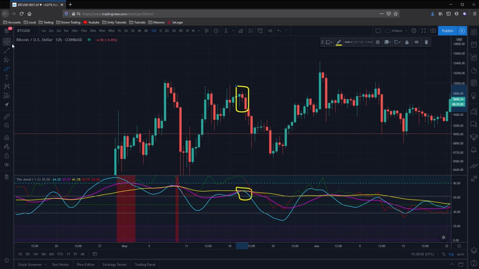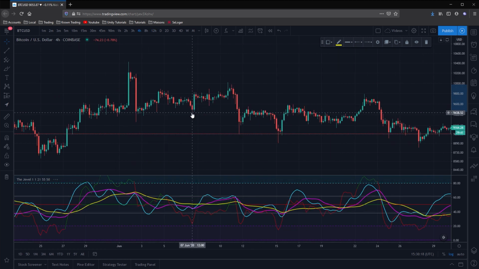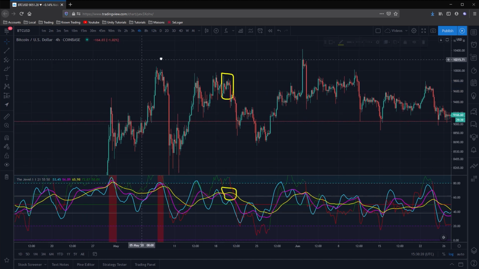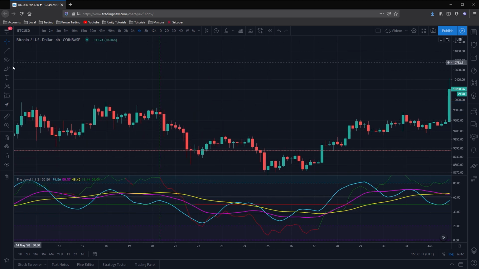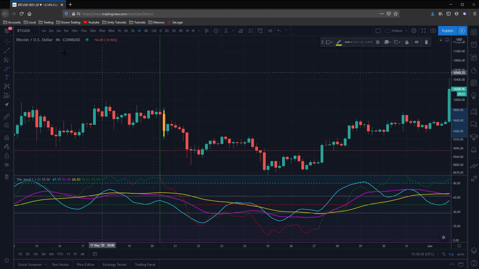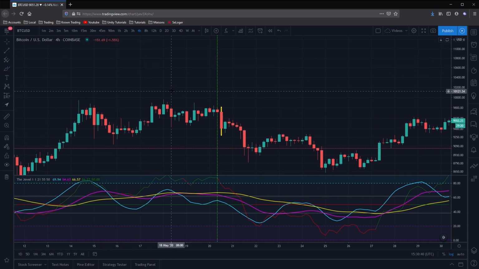What I like to do when I see a sell signal forming is switch to a lower time frame to see if I can get a good entry again using the dual. Since we are on a 12-hour, we can switch to, say, the 4-hour to begin. As you can see on the 4-hour, you have your perfect signal right here on this candle, and it's confirmed with the next candle after that. And you can go as deep as you want on that.